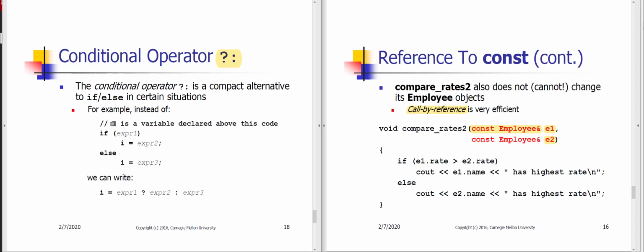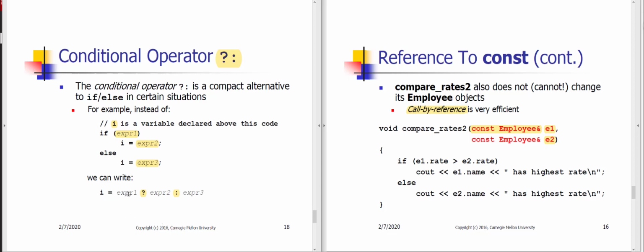Now, let's imagine that you have some variable I that has been declared, and you want to set I to some different value depending on some test. So what we're going to do is say if some test expression is true, then let's set I to the value of some other expression. Otherwise, if the value of expression 1 is not true, let's set I to the value of some third expression. There's nothing wrong with that, but we can cut down the amount of code real estate we need to represent that by using our question colon operator instead of the if-else.